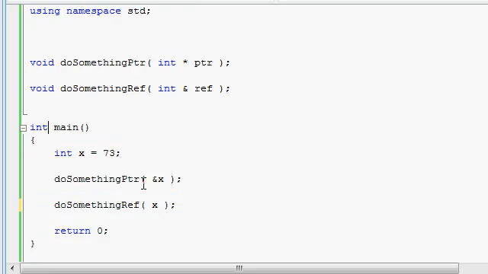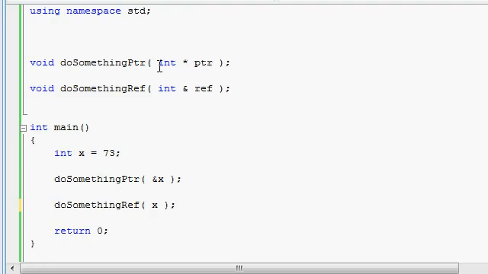The first one I'll mention right now is the amazing simplicity and cleanliness of using references instead of using pointers. Whereas pointers need to have some special little operator sticking around every step of the way.